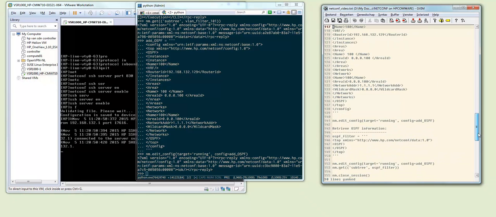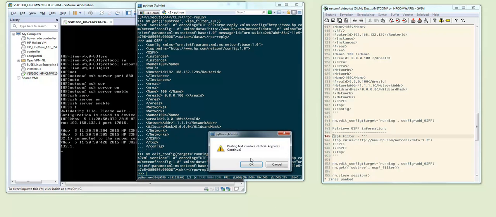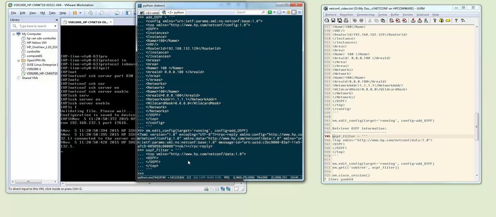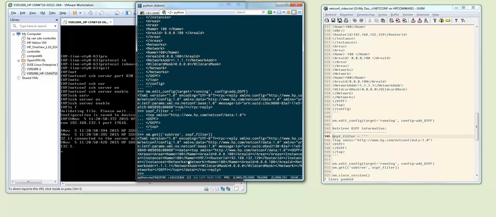So what we want to do now is see if we can use NETCONF also to retrieve OSPF information, for example. So let's create a filter variable again, and now let's do the nm.get, and we're going to use the subtree again, but now we're going to use the OSPF filter and close it, and there you can see we now have a newly created instance 100. And of course, if we want to, we can use the CLI display commands again to retrieve that information directly from the CLI. And as always, we want to close this session and see what's happening on the console.